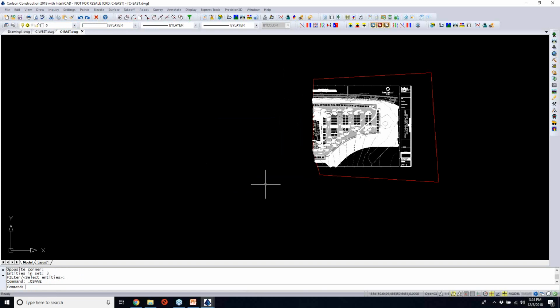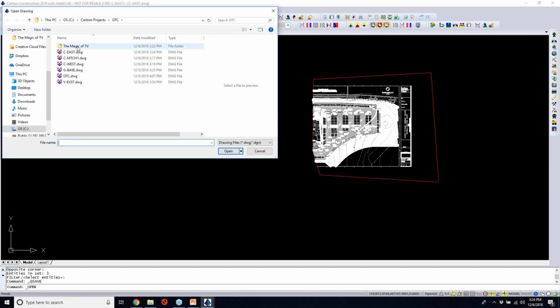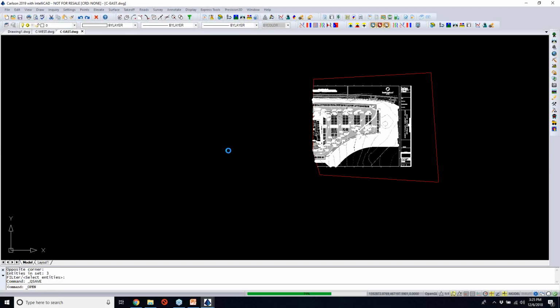And from there, I would do the exact same operation for the pond. And just to give you the magic of television moment here, that's exactly what I did. So just to show you the magic of TV, in the folder that I have here I've got my pond drawing, and when I open it up, I'll take a quick look and show you what happened here.